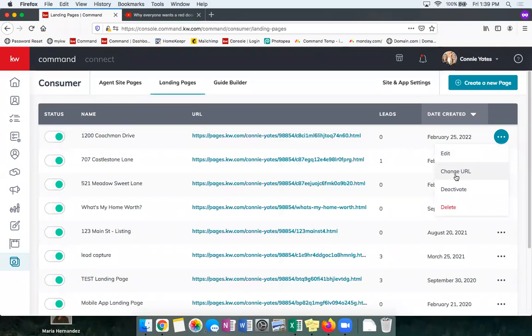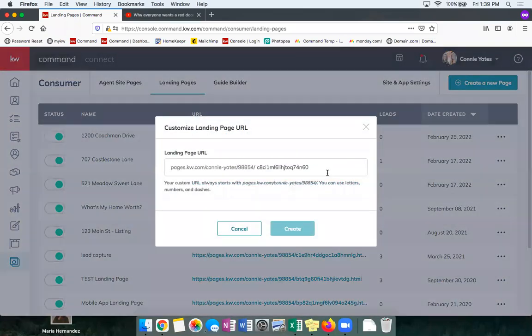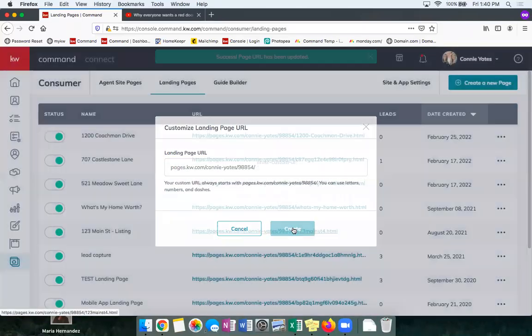So if you click on that, you'll see that we only have the option to change this ending slug here on the URL. So I can change this to include the address, for example, and that will make it a little more customized and a little shorter. So you do have the option to change this ending URL.